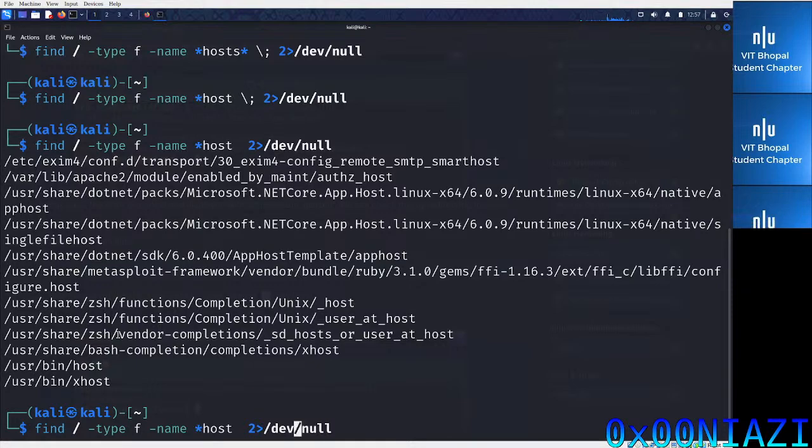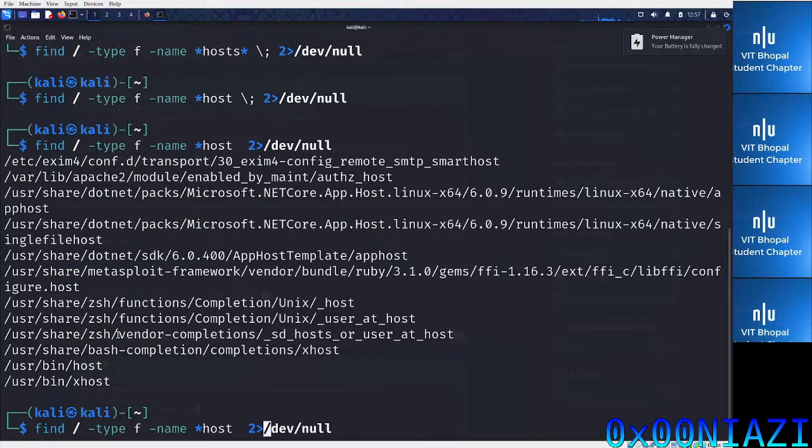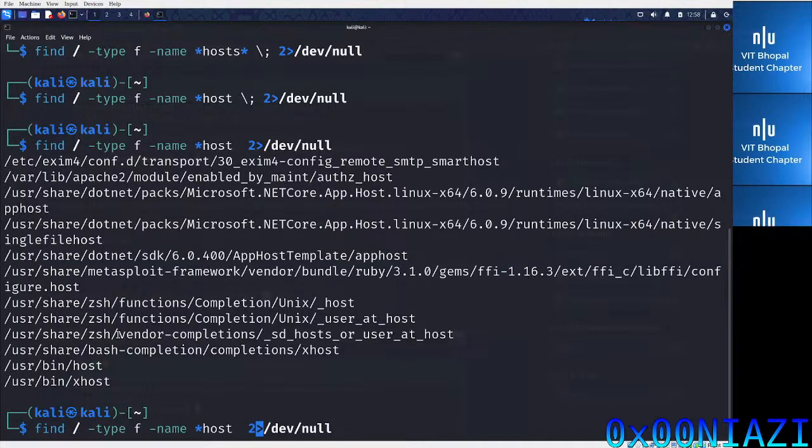Now slash dev slash null: if there was any error like permission denied, it redirected that error to slash dev slash null. Redirected means, like when things are going in one direction and you redirect them to another direction.